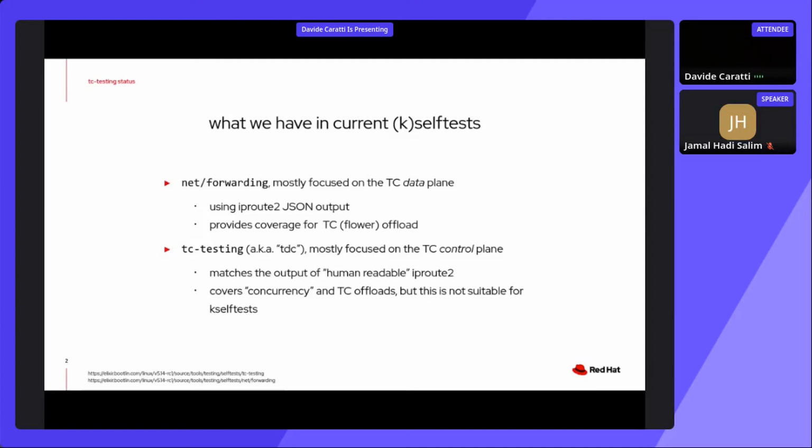Those tests are using the iproute JSON output, and they provide coverage mostly for TC Flower and those actions that are currently offloaded. Many of these tests are being submitted upstream by developers from NVIDIA.